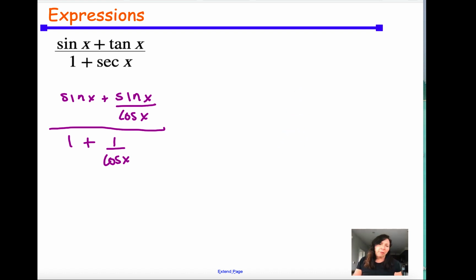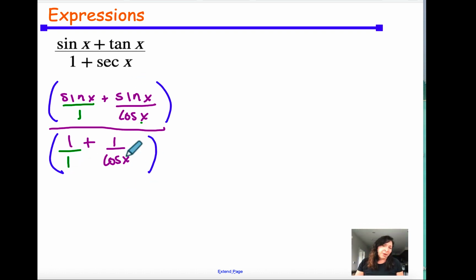Now, on this problem, unfortunately, I don't have common denominators. This on the top, not related to this on the bottom. This is a quantity. This is a quantity. You cannot mix and match until you combine those into one term so that I can multiply, divide it by the reciprocal. So I need to change this, which is 1, and this, which is 1. I need to change them both to cosine because those are both of my denominators.